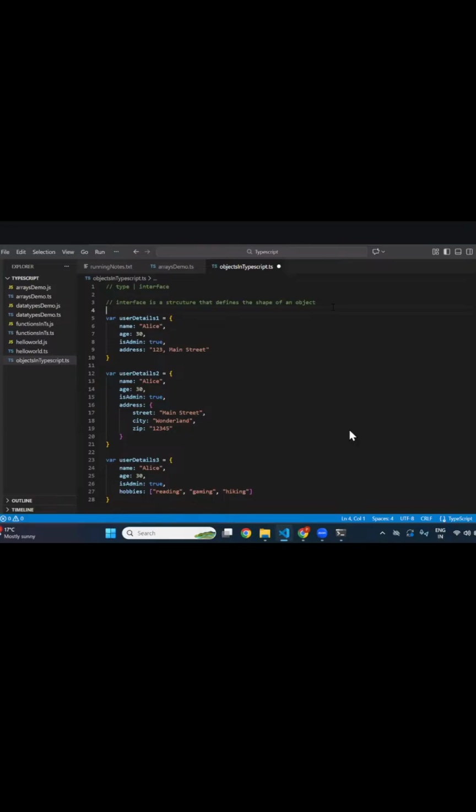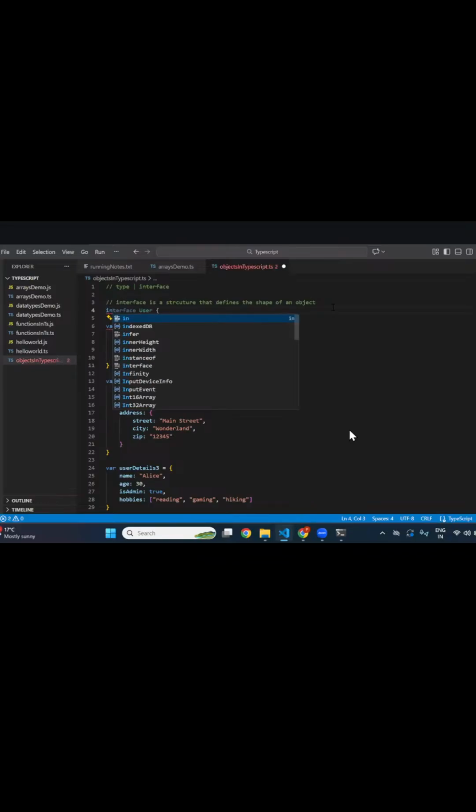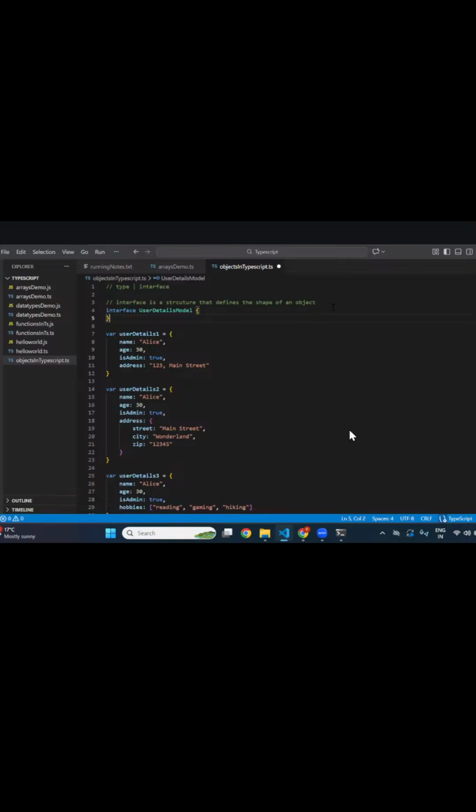Interface is never supported in JavaScript, but when you go with object-oriented features, interfaces are supported, as types in TypeScript. So how are you going to define an interface? We simply use the keyword interface. Now I say UserDetailsModel. These things are generally called models, which are going to be the data type. I'm going to say UserDetailsModel implies the user details contract.